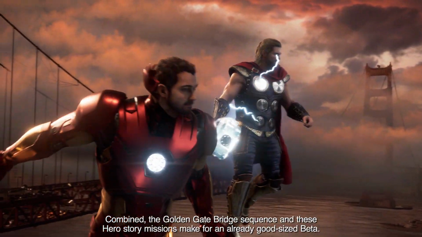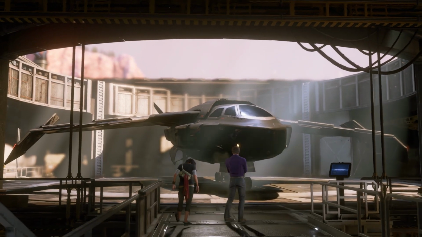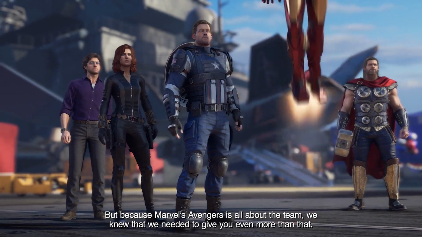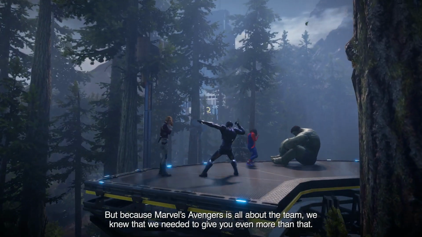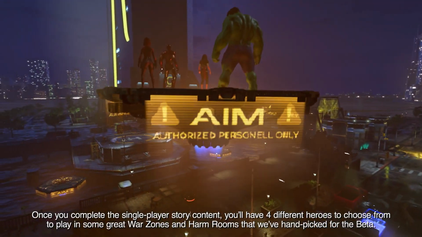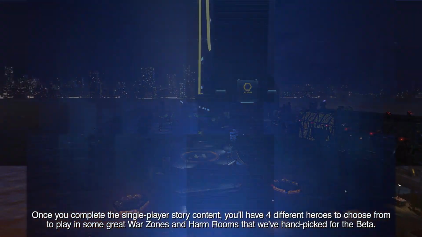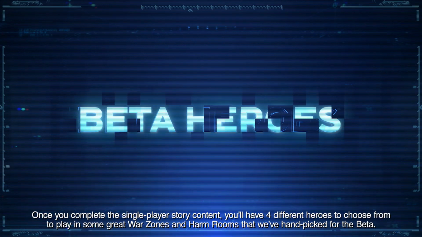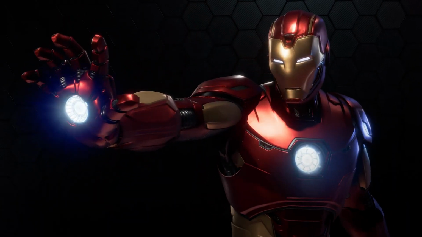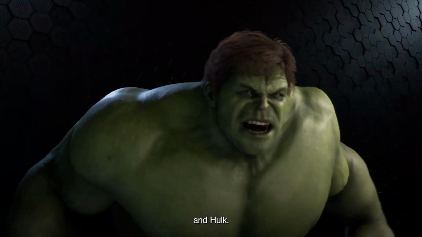Combined, the Golden Gate Bridge sequence and these hero story missions make for an already good-sized beta. But because Marvel's Avengers is all about the team, we knew that we needed to give you even more than that. Once you complete the single-player story content, you'll have 4 different heroes to choose from to play in some great war zones and HARM rooms that we've handpicked for the beta. They are Iron Man, Kamala Khan, Black Widow, and Hulk.